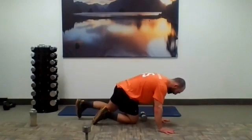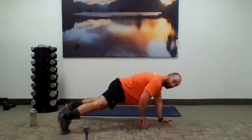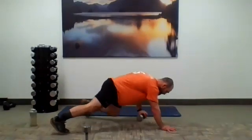Just like what it sounds if you've never seen it before. Ripping across the body. Good rip. Same as that renegade row, but we're now twisting a little bit, ripping across, engaging these twisting muscles. So rip through, rip through. We're going to do 20 of those.